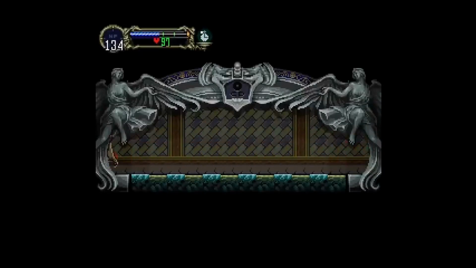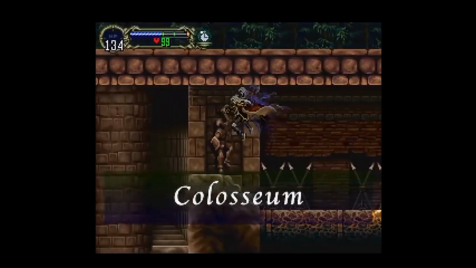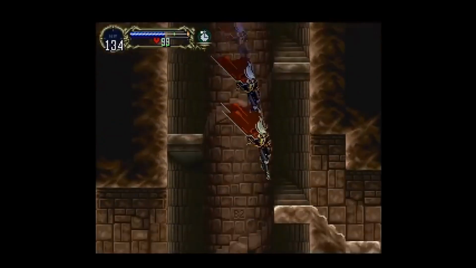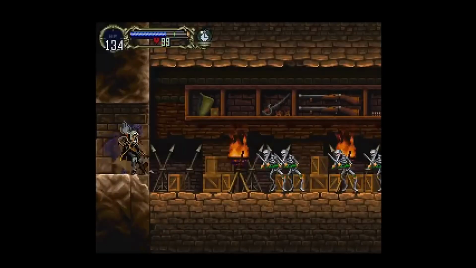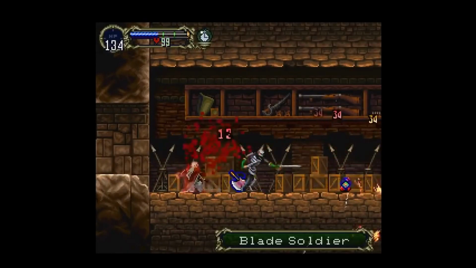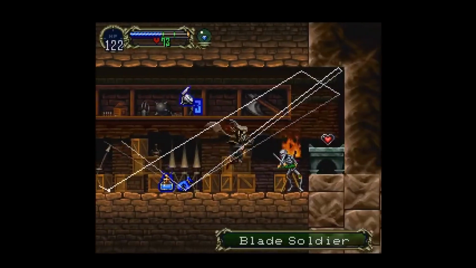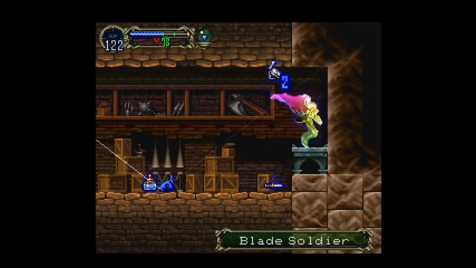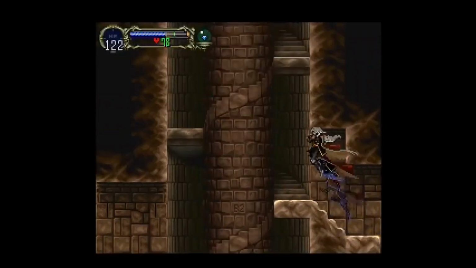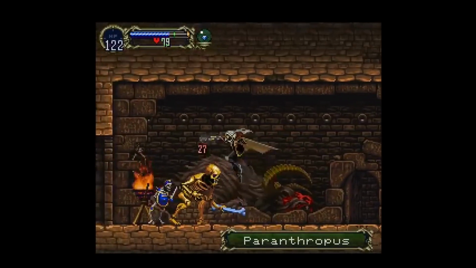So, Ulrox's quarters. Apparently, Dracula likes to share with other vampires. Is this the Colosseum? Oh, I didn't even notice that they're labeled. By the way, this is another really good track in this game. Dude. Yeah, no. So welcome to the sub-weapon room. The room of sub-weapons. And yeah, it's a good thing it's labeled, because it would otherwise be easy to get lost in this.